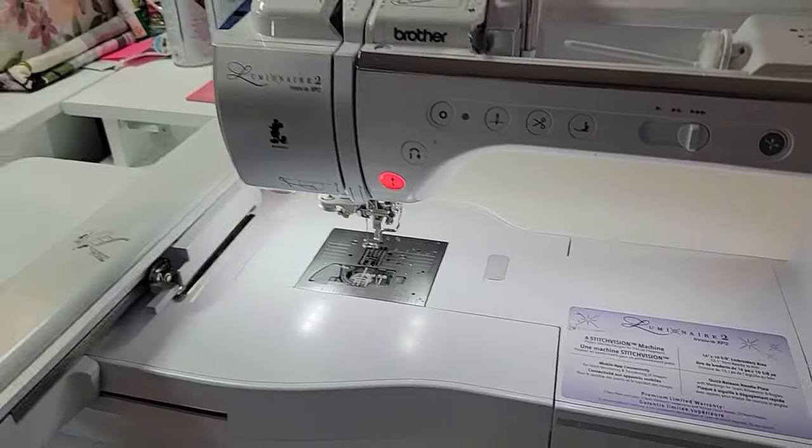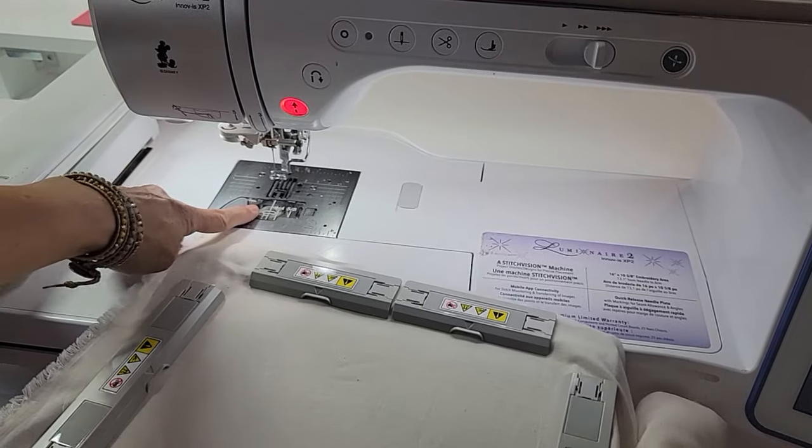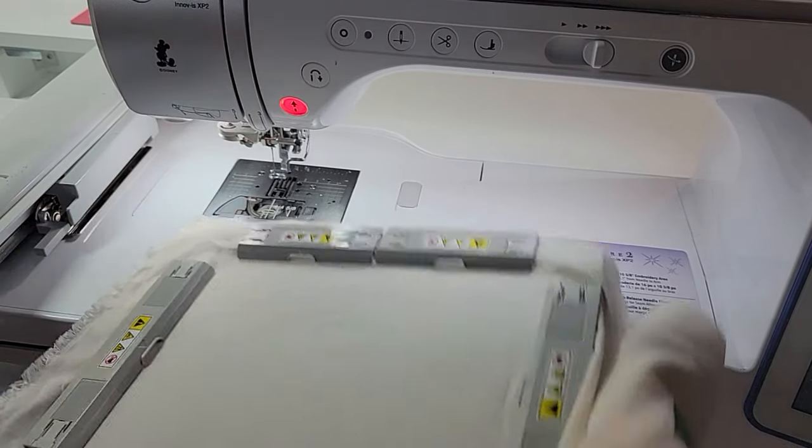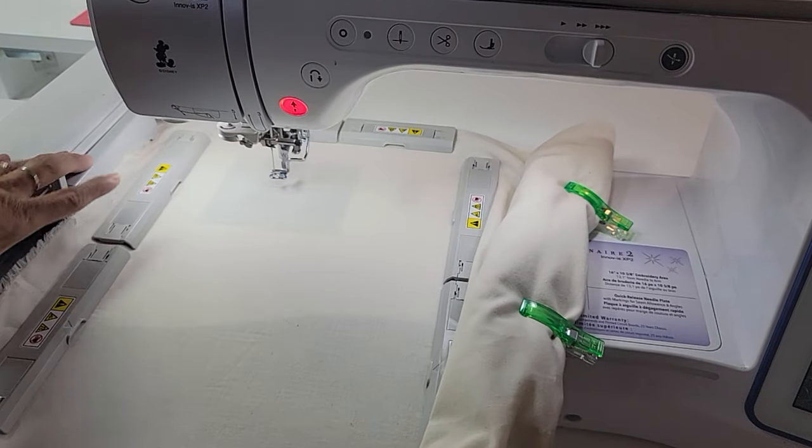All right, so I'm going to go ahead and put my hoop on. We're just going to slide it on like we normally do. I have a Filtech pre-wound bobbin. I always use pre-wound bobbins. I don't know, what's the point of winding a bobbin?